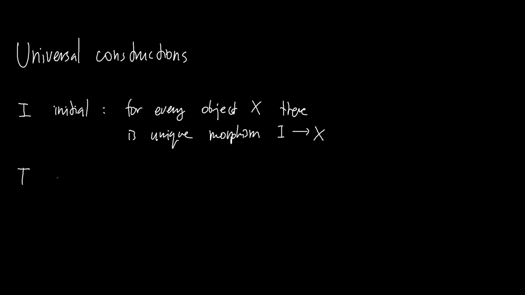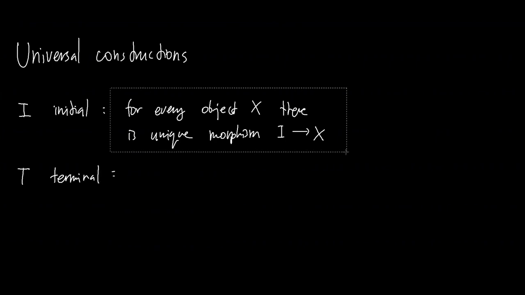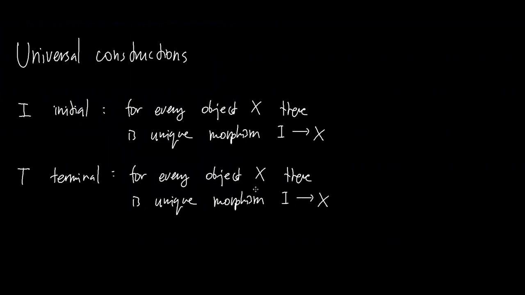And because the notion of terminal object is dual to the notion of initial object, we will have basically the same property, except that the direction of the arrow now reverses, which does significantly change the property. So now we require there to be a unique arrow going into the terminal object. So when a construction arises as an initial or a terminal object in a certain category, this construction will be unique up to isomorphism.